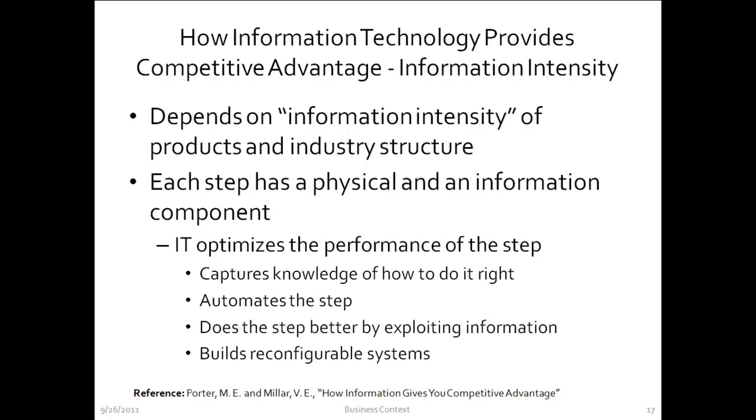IT can exploit information in order to help the person executing the step do better. So it's not just a set of instructions on the step itself, but IT or computing can provide information and feedback to a user that will help the user in doing that step better. Another example of where IT can help is by building reconfigurable systems. In many cases, having an information technology component can make the integration of two steps easier.